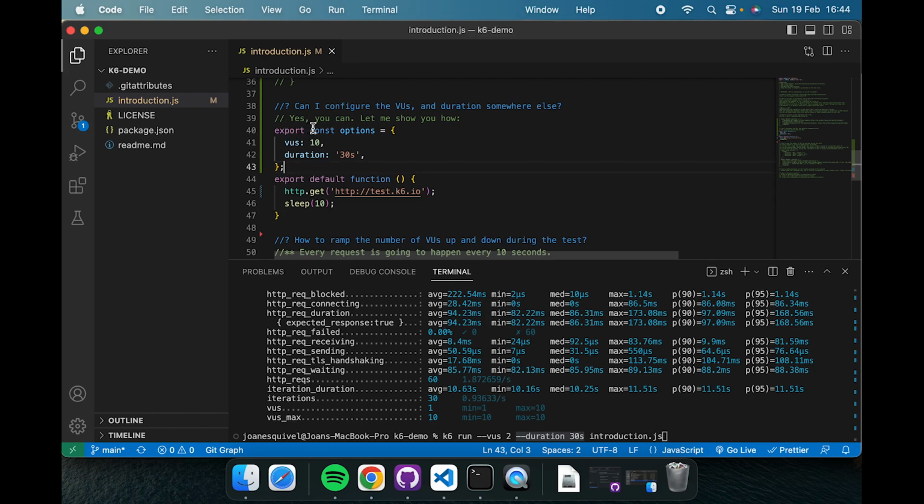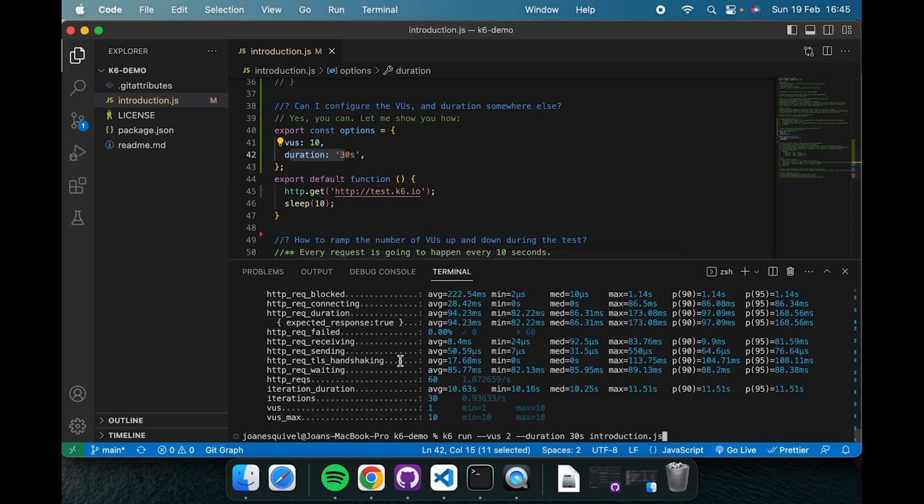As you can see, I have now an export const options, a new variable, and this variable has an object assigned, okay? This object has a couple of properties, virtual users, and it has the value of 10. Now, instead of configuring this for 2 virtual users, I'll be using 10, okay? It means that it is going to send 10 requests per every single 10 seconds. Do you agree? I hope so, because that's how it works. Now the duration is going to be the same, 30 seconds, but the amount of requests is the thing that you're going to see different, right?